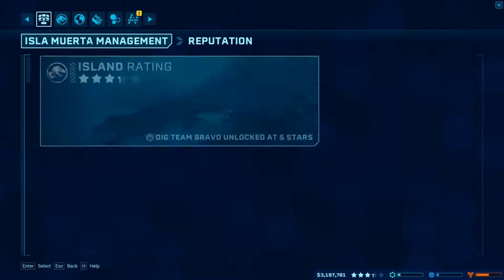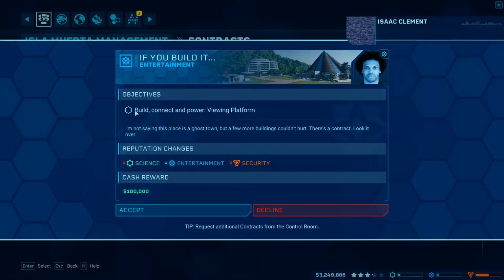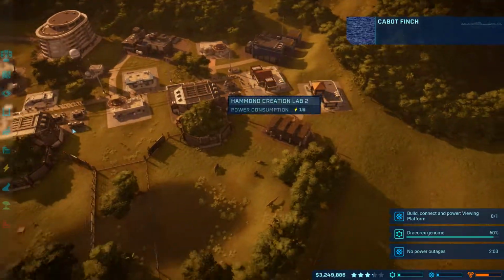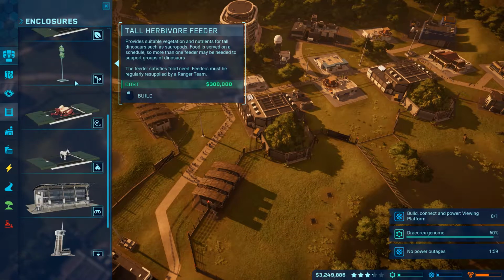Speaking of which, I think we can request a new one at this time. Yes, let's go for it. A new contract just came in. I think it's doable by you. Build, connect, and power a viewing platform. That shouldn't be a problem. The more buildings we have, the more chance to increase our revenue.